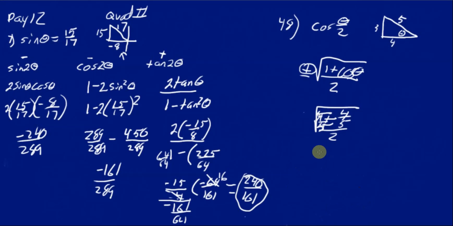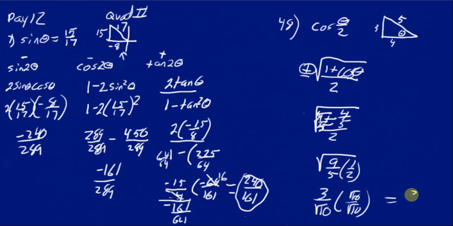And do that one again, because I've got the square root of 5 over 5 plus 4 over 5, or 9 over 5 divided by 2, or times a half. All right, that looks a little bit better. So that's going to be the square root of 9 over 10, or 3 over square root of 10. And of course, now we need to rationalize that, root 10 over root 10. So our final answer should be 3 square root of 10 all over 10.